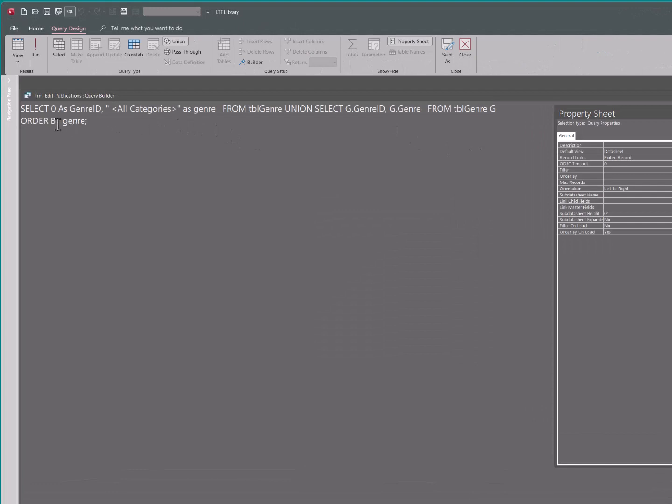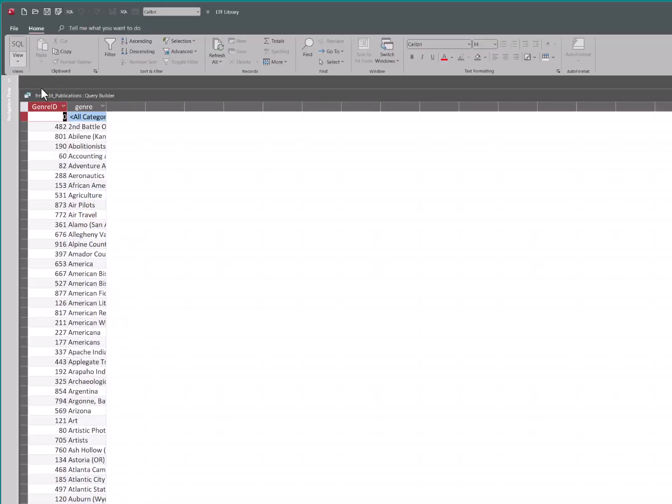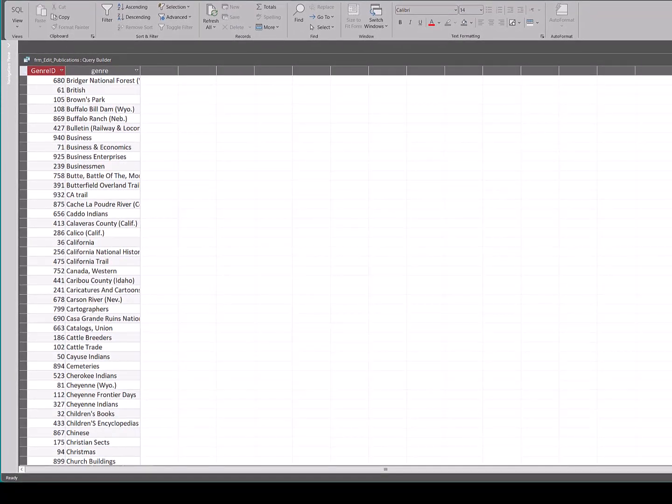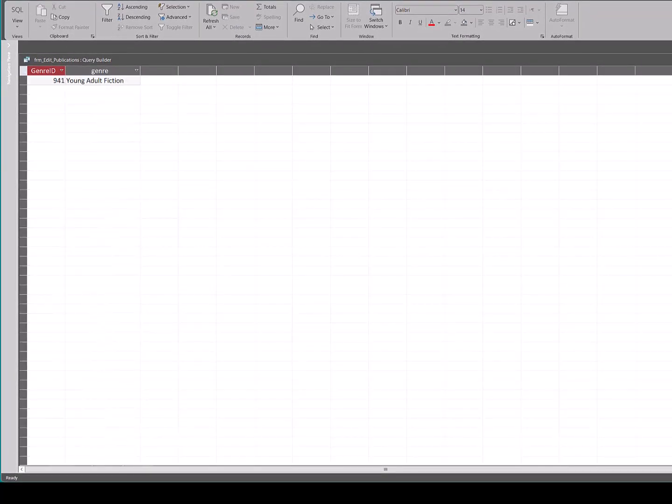Note that there was a name change from the initial version of this application. I had originally called it genre. That's a broader term than category, but the client wanted to call it category, so I changed it in the interface without revising the entire table schema. 0 is selected if we're going to show all categories, or the actual ID field, the record ID for the genre, if one is selected by the user. The total number of records in this table, there are actually 542 categories.